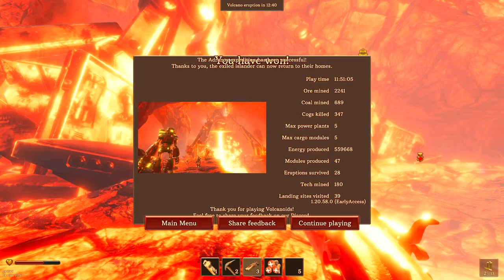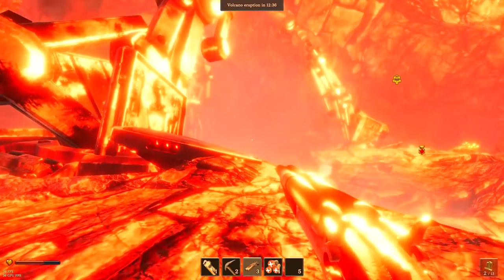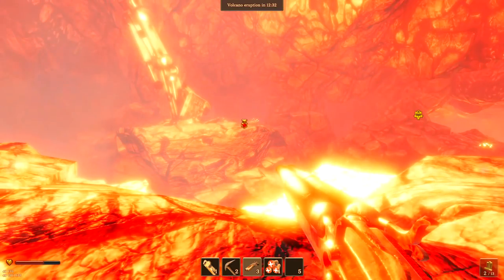Module produced, tech mined, landing sites visited. 1.2 access. Thank you for playing Volcanoids. Feel free to share your feedback on our Discord. Amazing. There we go. I wonder what happens if we continue playing then. Because if all the cogs are dead, which they should be, that's what it just said, they all lost power, right? Volcano's still going to erupt.